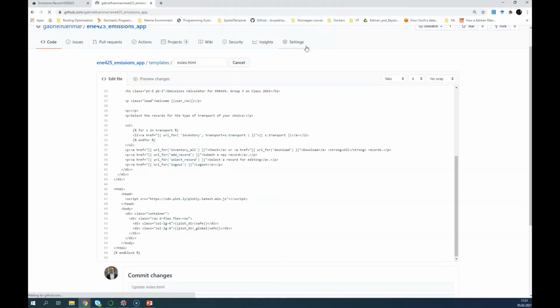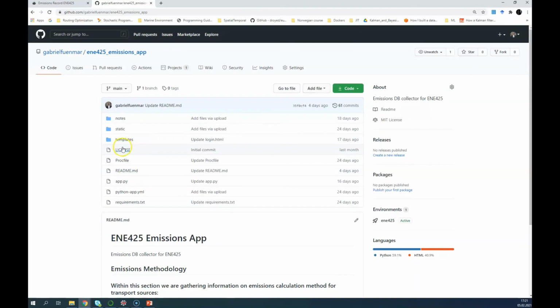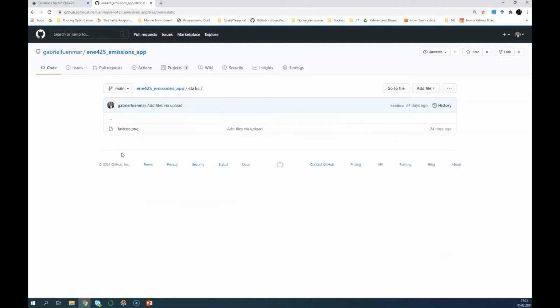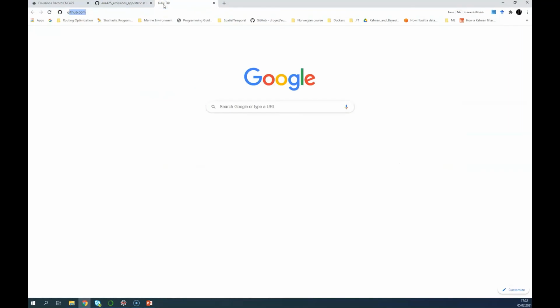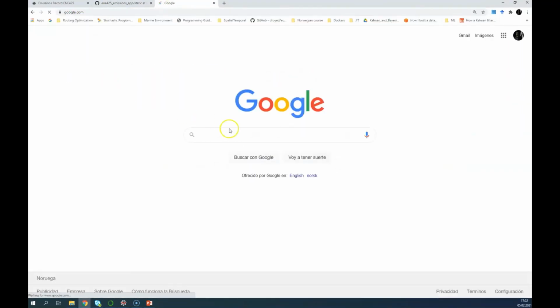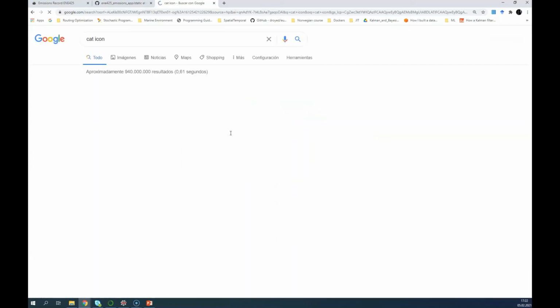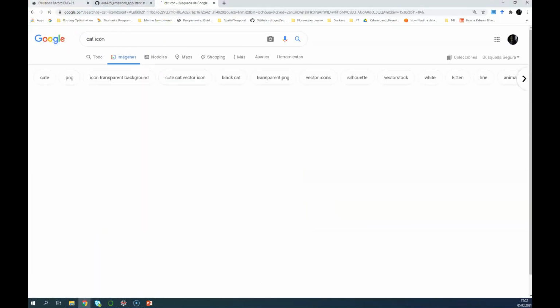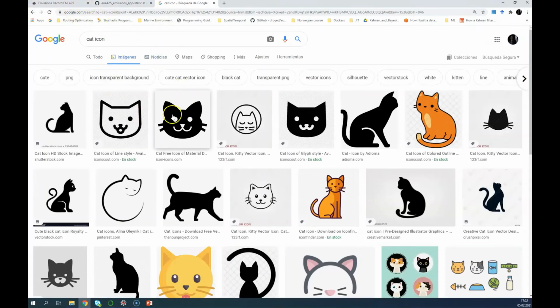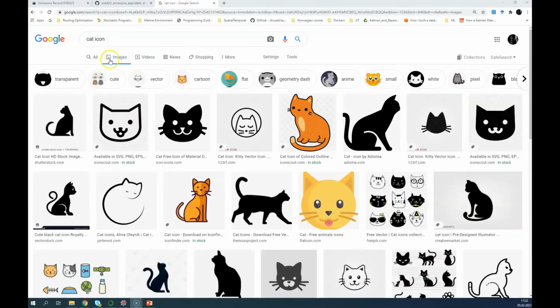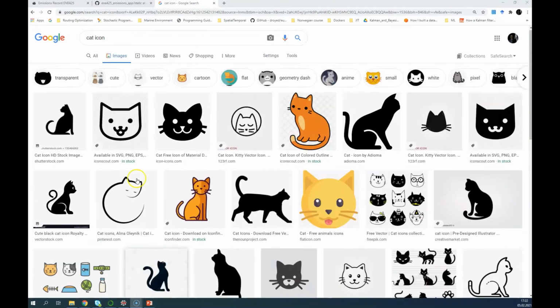Okay, now to close up, the last part is a favicon part, and that's the simplest part that you will find. Favicon is inside the static site, and you can upload any image you find on Google. Let's make the search, google.com, and in there you find it. Let's look for a picture. Cat icon. I like to use icon because that gives me cool stuff in black and white that I can put over here. So inside in here you'll find images of cats with icons.